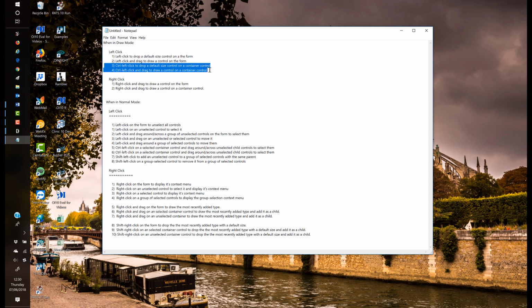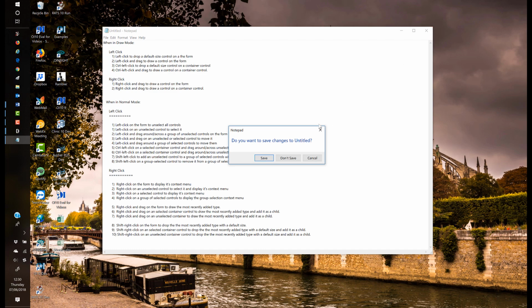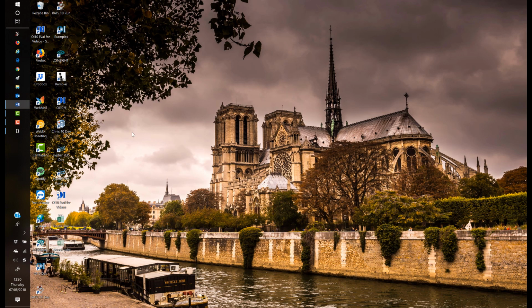So if you look at these lines here, we're looking at a control and then a click to drop the controls on the individual panels, and then that locks them in. So I'll leave this for you to pause and you can have a look through, and then you've got all of the different keystrokes that you might need to use. Don't need to save that.